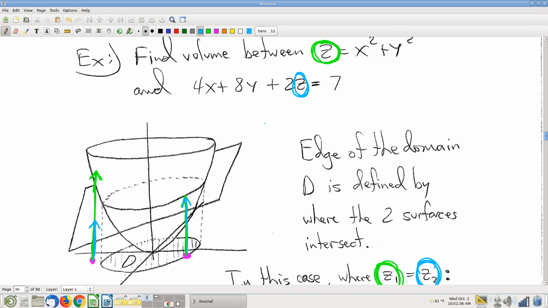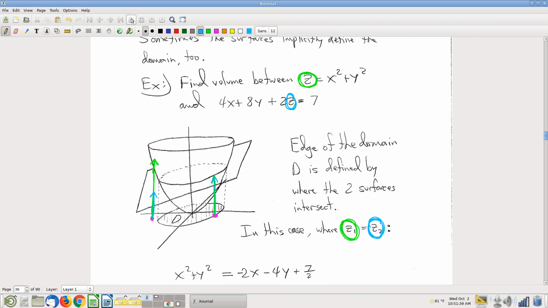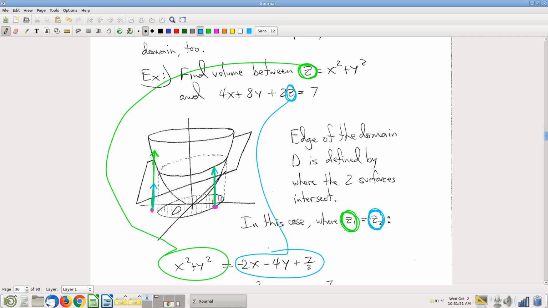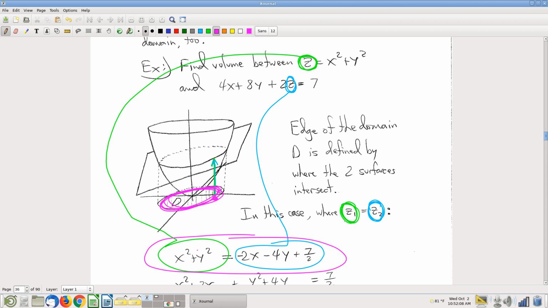And doing that is no big deal. It's just a matter of writing down a little bit of algebra. This green z is already solved for. It's x squared plus y squared. The blue z, you just have to do a little algebra, solve for that blue z. Not a big deal. There it is. That's what you want to set equal to each other, right? You will get these points. You will get the bounds of your domain by writing that down. How are we doing? Everybody happy? Okay, so don't play too fast and loose with your connections between geometry and algebra. Make sure to think it through.